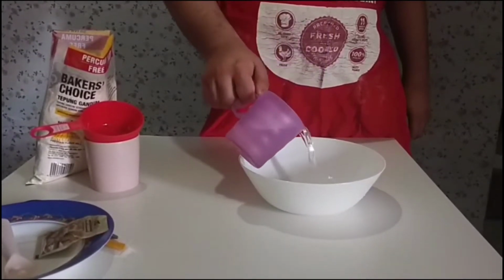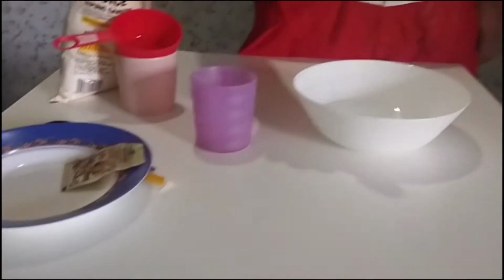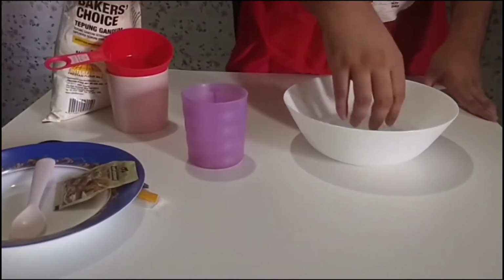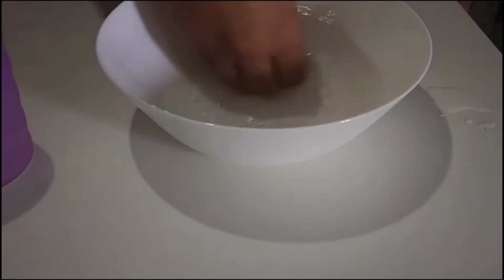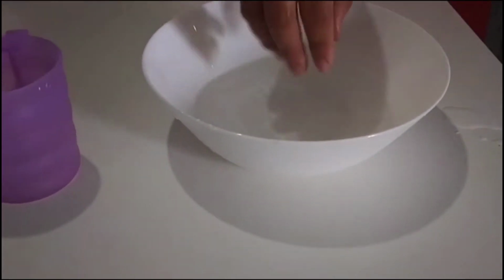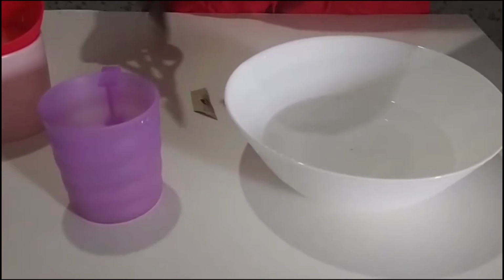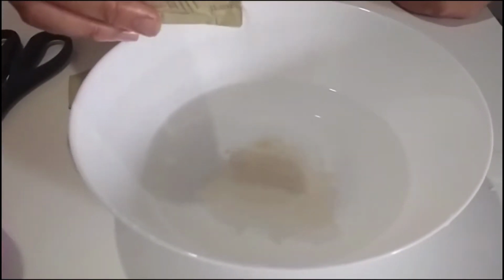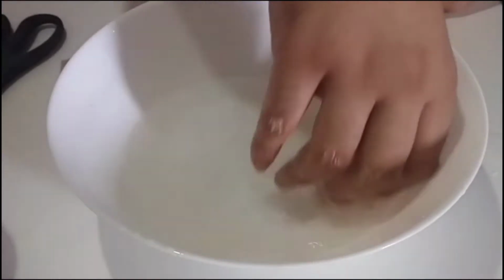Now we put water in the bowl, and then we put a little bit of yeast, and then we mix it with our hand. Mix it until it dissolves. Just mix it. And now we put a little bit of yeast, just 1 gram of the yeast. And then we mix again until it dissolves in the water.